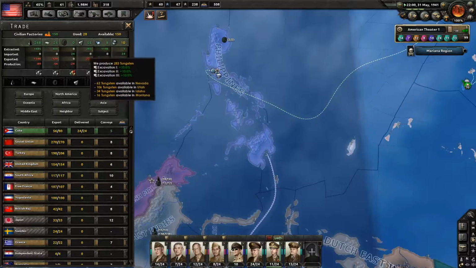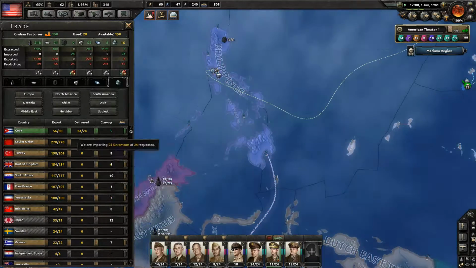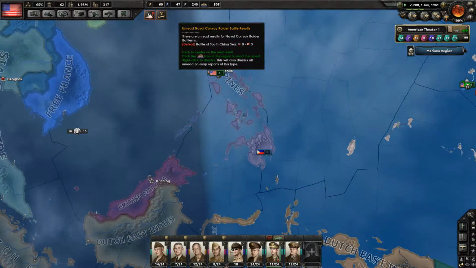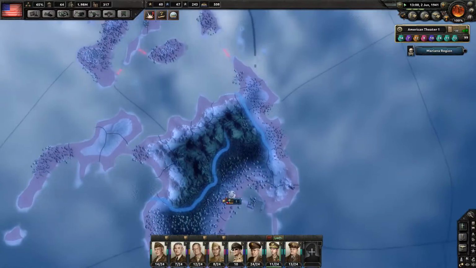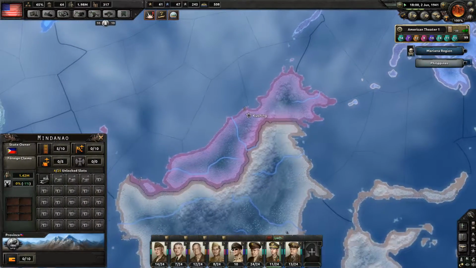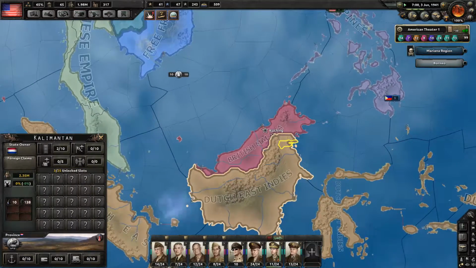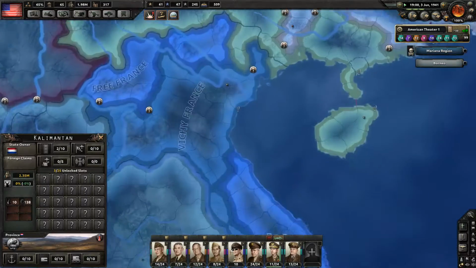Let's have a look at our trade situation. I'm importing rubber because I just don't have enough rubber. This is British Malaysia. That's the Dutch East Indies. Perfect. Free France.